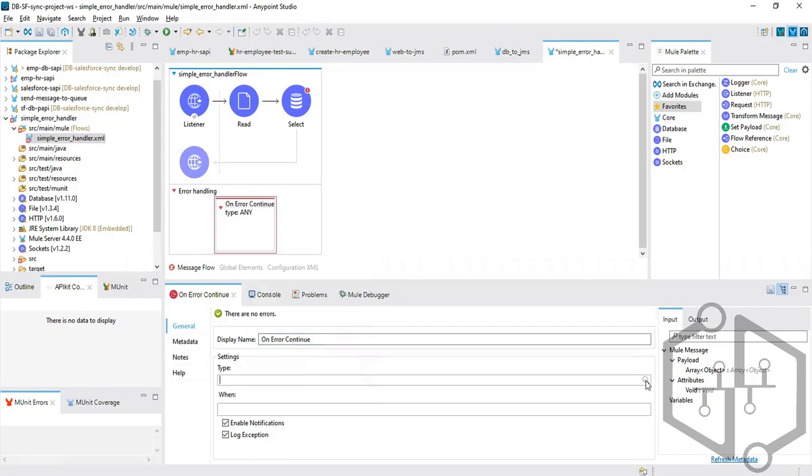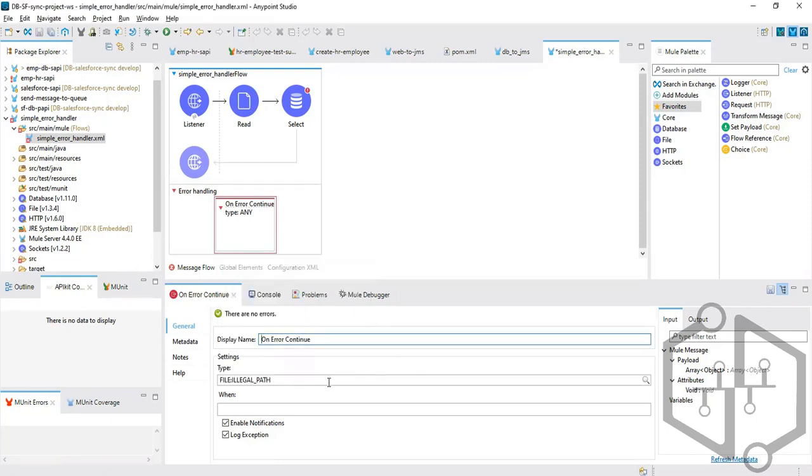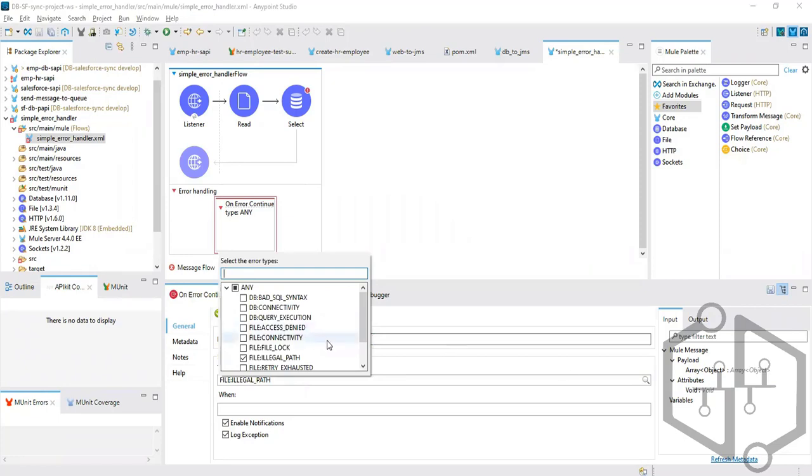So I have a question about those options, the error type options. I might care about two or three, but all these conditions can happen. Connectivity, for example, access denied, file lock, illegal path. There are so many of them that could potentially happen, right? So what's the solution for that? Create an exception all the time, for everyone?